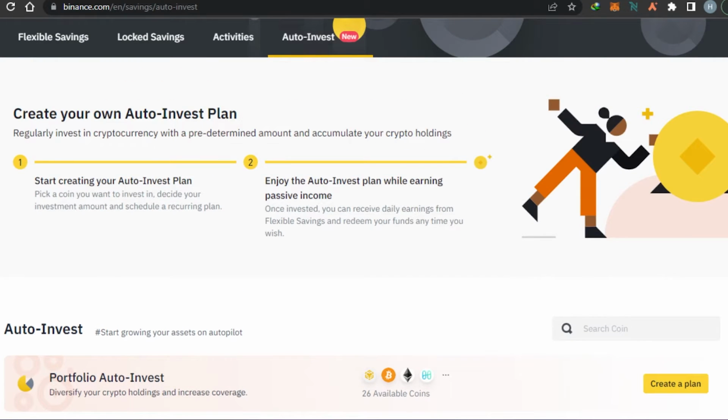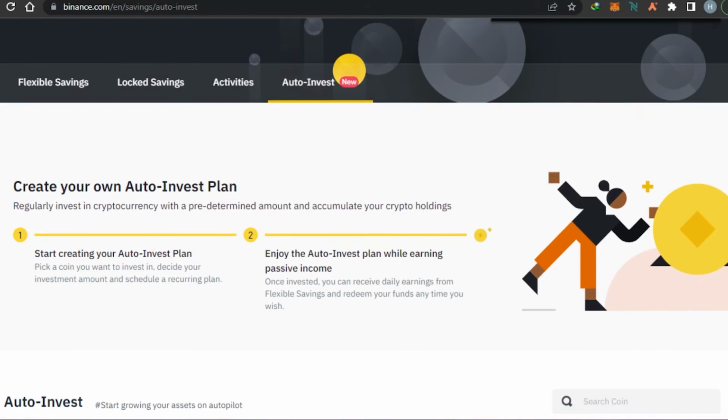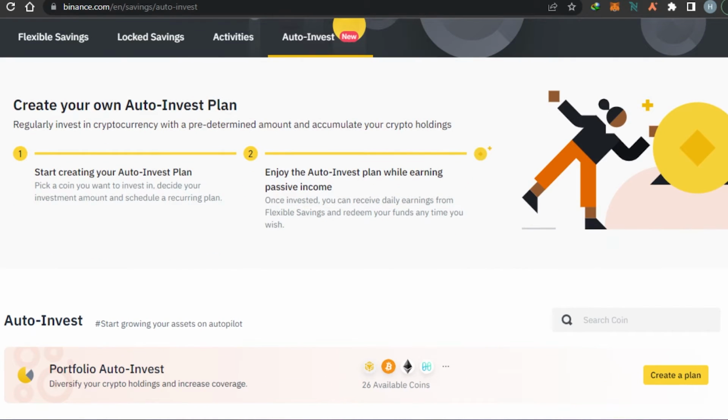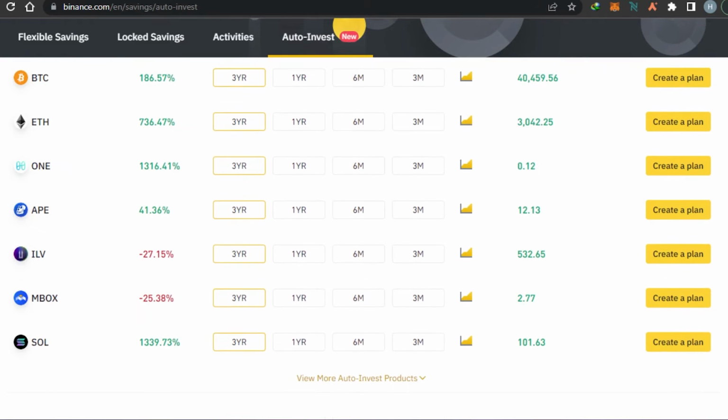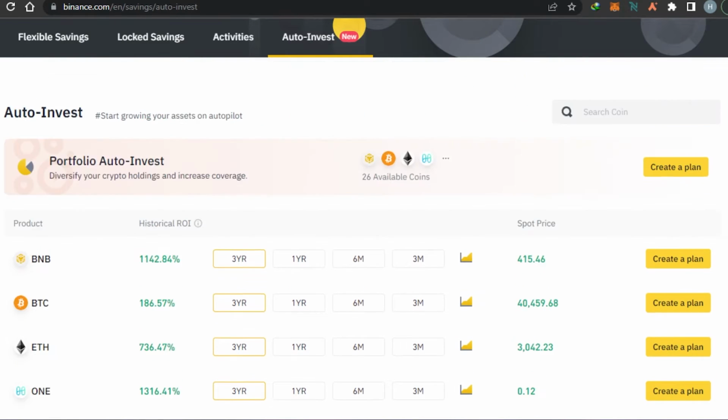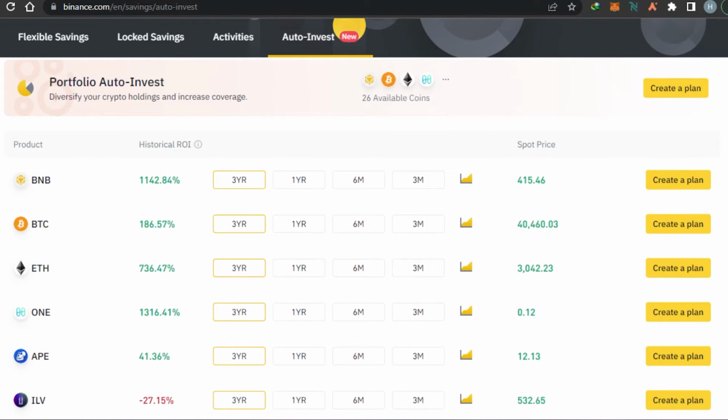So once you open up your auto investment, what you have to do is start creating your auto investment plan. Why do you need auto investment? What is auto investment? Auto investment simply means that the process of investment is going to be automatic. You simply create a plan for yourself, you select a coin, and after that Binance locks your plan for you for maybe 3 months, 6 months, 1 year, or 3 years.